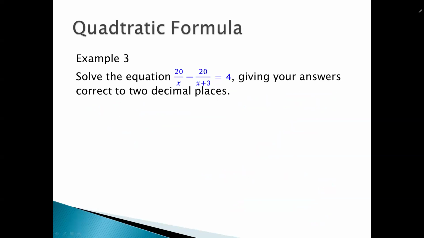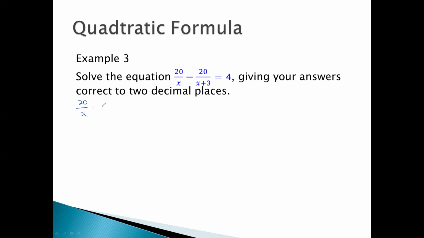Now you can see an algebraic fractional equation. Okay, this definitely doesn't seem like a simple question. Even students who are not so experienced would not be able to see that this is a quadratic equation. But doesn't matter. All you have to do is go and simplify it. You will end up with a quadratic equation. So let's start with this.